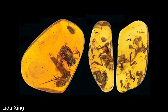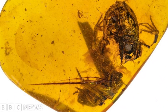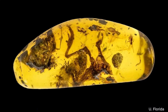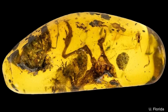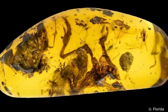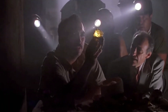Amber has also preserved tiny frogs, complete with skin and bone structure, dating back nearly 99 million years — the oldest known frogs trapped in amber — showing us how long amphibians have thrived in wet, forested habitats. There have even been glimpses of ancient behavior: ants caught mid-attack, flies with pollen on their bodies suggesting pollination in action, and spiders frozen in the moment of spinning their webs. Each of these finds isn't just a fossil — they're stories. Tiny, crystal-clear windows into moments of prehistoric life that would have otherwise been lost forever.